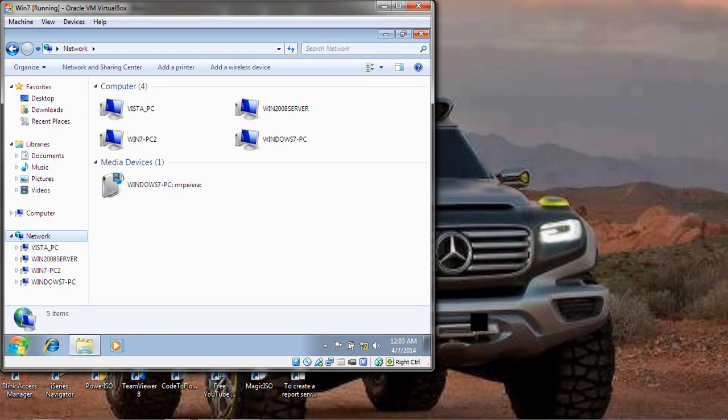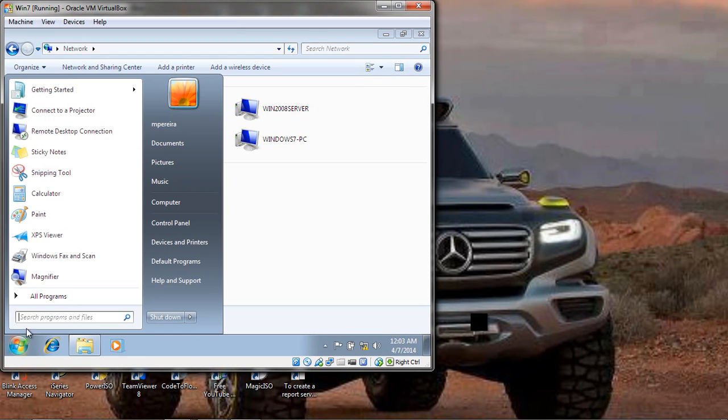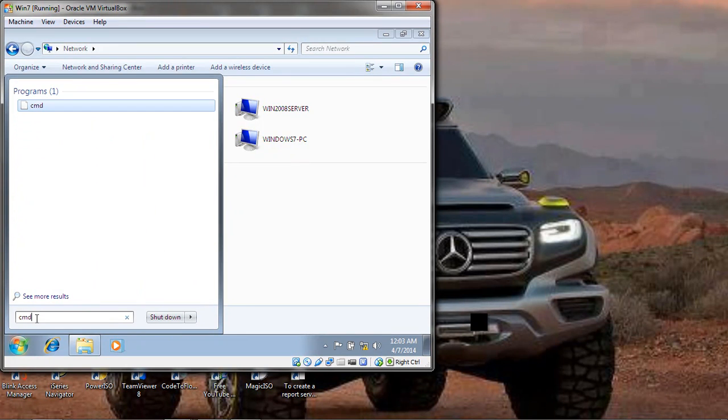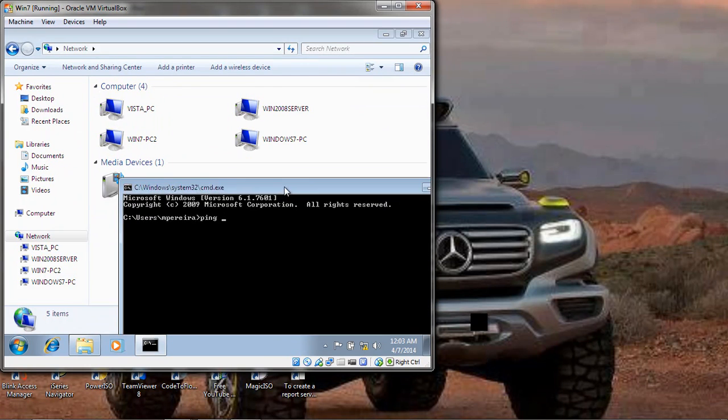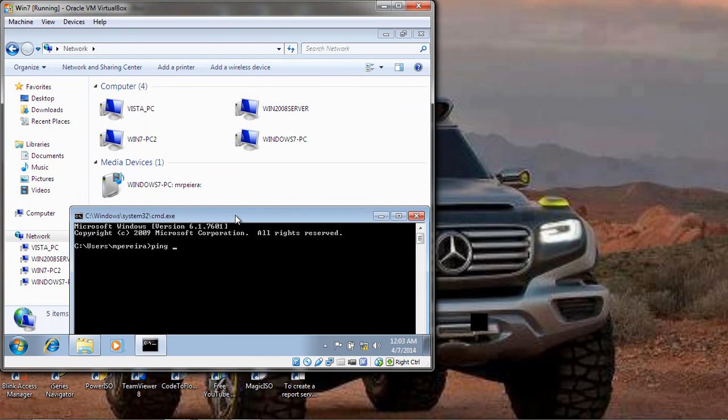Now we can test the connectivity for these machines by doing our ping test. If I go to my DOS screen, I type ping one of these server IP addresses, or better yet, I can even ping the machine name. So I am on a Windows 7 machine.